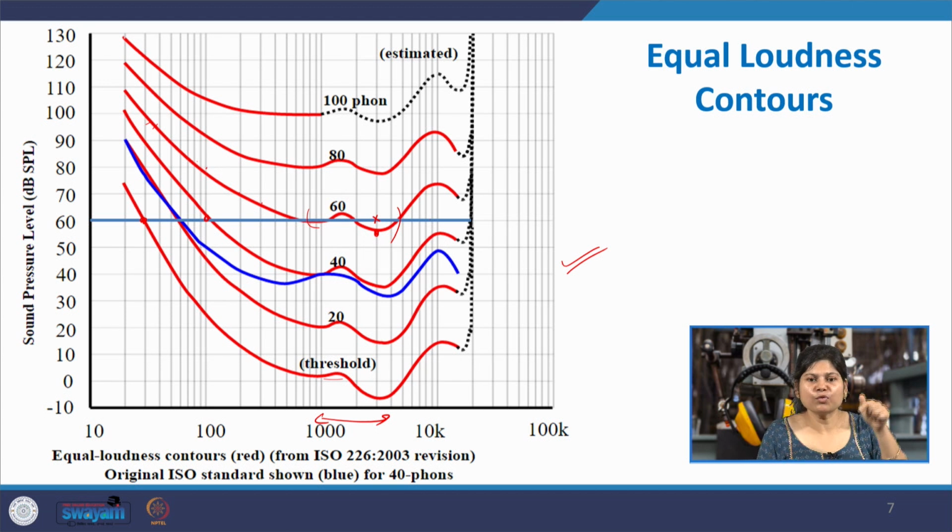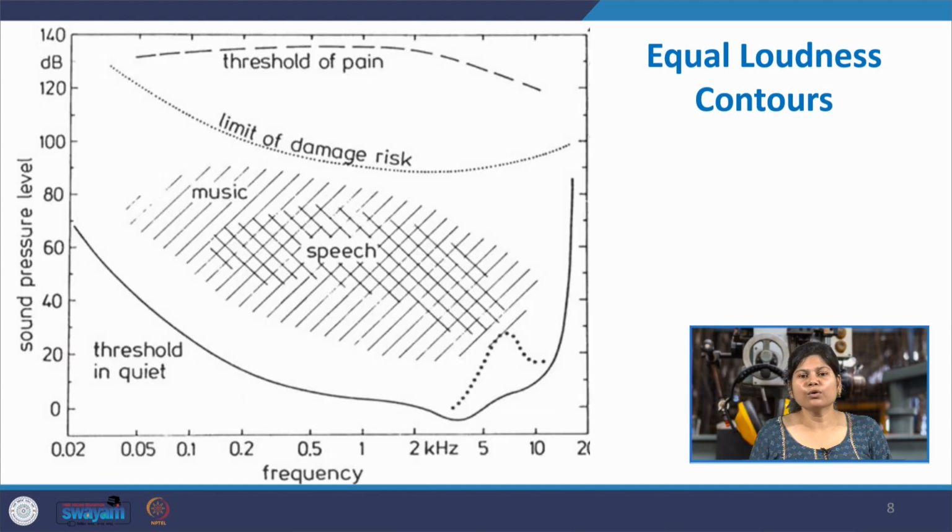So, basically if you observe the pattern of this curve, the dip indicates that the human ear is more sensitive to that particular frequency zone. So, this is the equal loudness contour. Even at lower frequencies you get higher loudness at this level, and here even at higher SPL you get the same loudness. In fact, most of human hearing is based on this equal loudness contour.